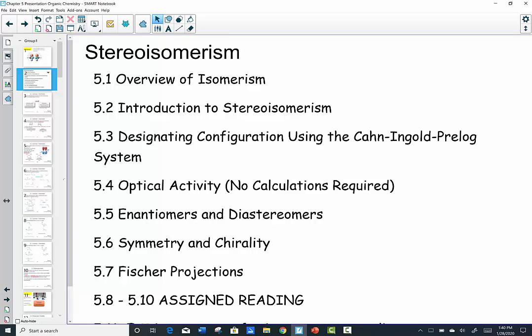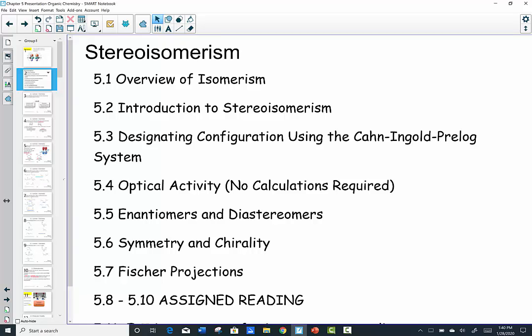Chiral centers are carbons, or any atom, but carbon specifically, that have 4 unique groups attached to them, and thus have a chiral center. We'll notice that they are different isomers because they are non-superimposable mirror images. We'll designate the Cahn-Ingold-Prelog system of naming using an R and S configuration when naming chiral carbons. We'll talk about optical activity and chiral molecules that have the ability to rotate light.